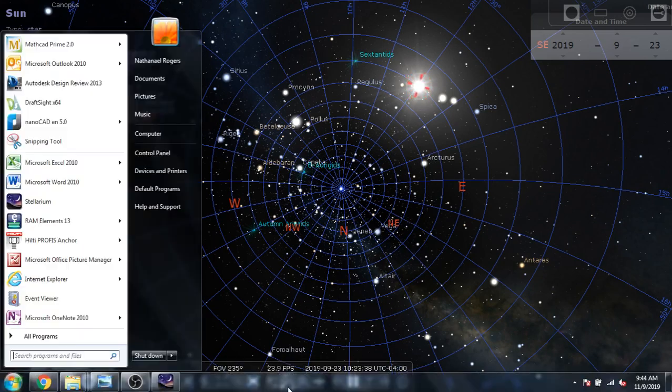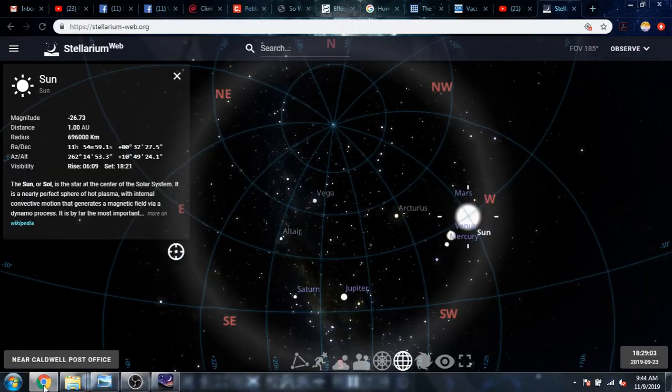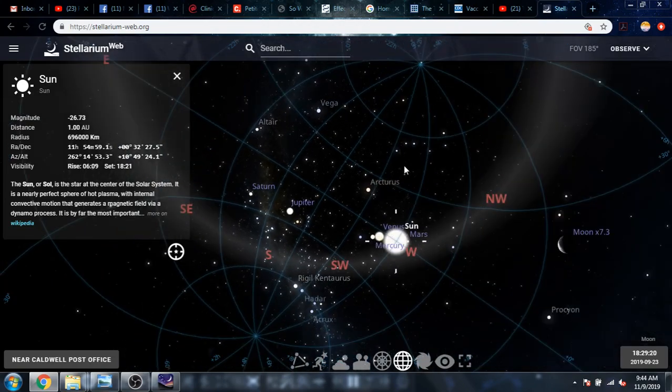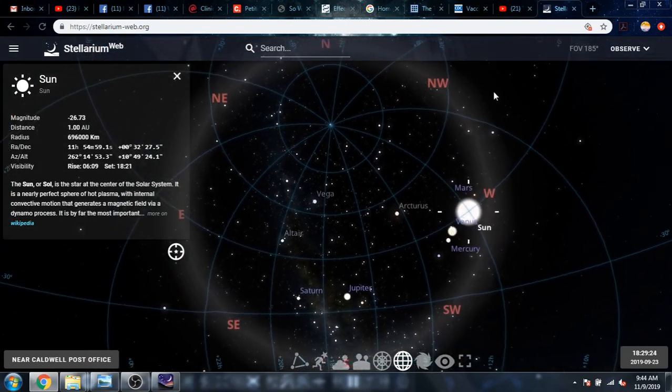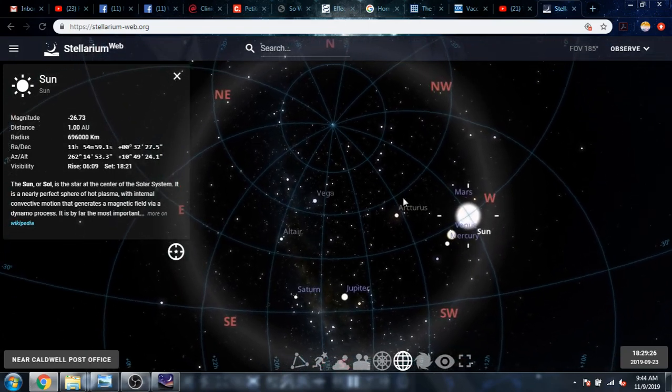Let's see here. I just wanted to mention Stellarium, I realized, has a web version, and I'll have a link in the summary spreadsheet out to the right, but you can just go to Stellarium's website, and there should be an option called Stellarium Web. It's not as powerful as downloading the software on your computer, but you can mess around with it a little bit.